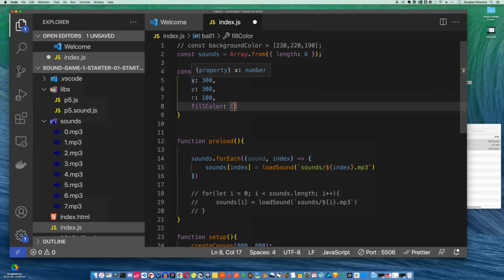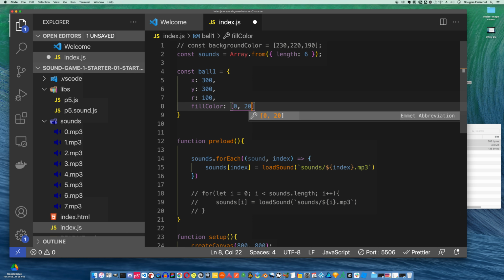So we'll get this X and this Y and this R for the size, radius, and this fill color, which I'm going to supply as an array, which is going to have the R and the G and the B. So I'm going to say 0, right?